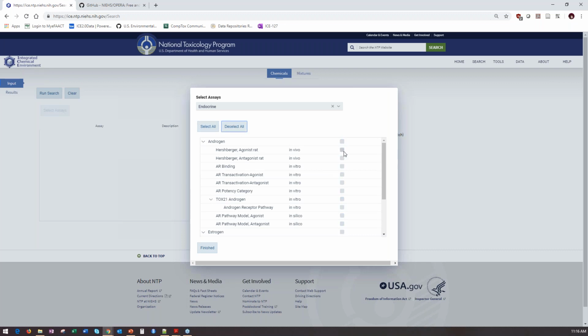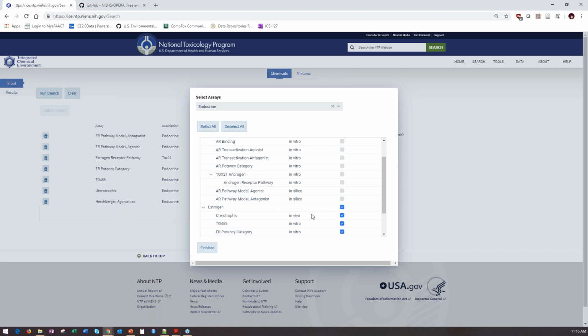We can remove our selections and then select them individually. So selecting this top level group brings all the stuff down here. If I want, I can go and then add more. So let's go over to Tox21. You'll see that because I already had this selected in my prior list, it's already selected for me, so I know that's there. And I can go ahead and select a few other assays.